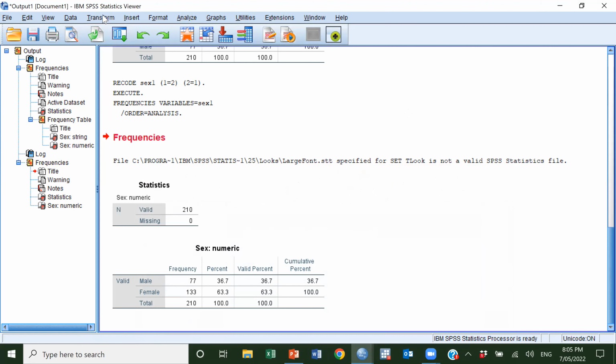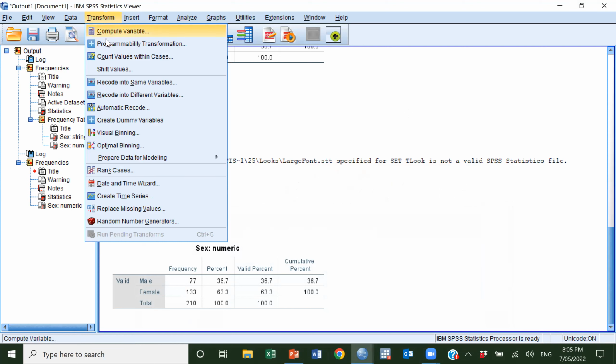So to do this, again go to transform here. Don't use this one, recode into same variable. Because if we use this option, then the raw data will be changed into 1, 2, 3, the code numbers. That means you will be losing the original data.